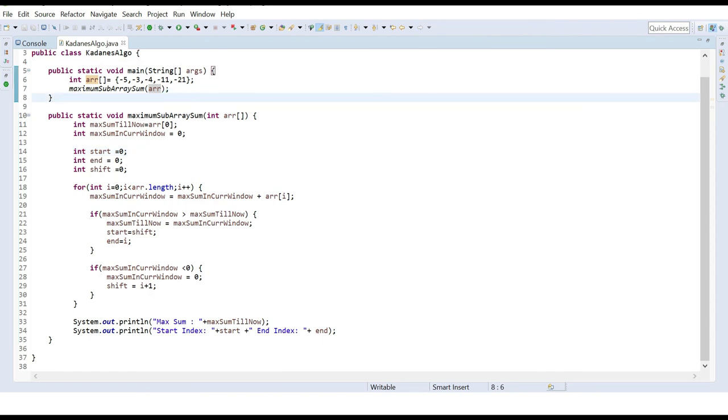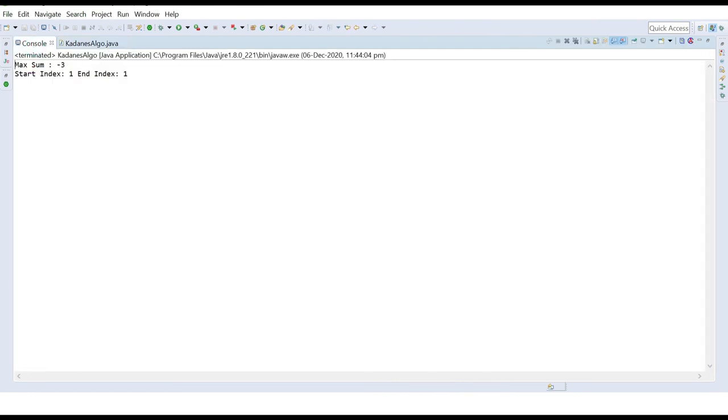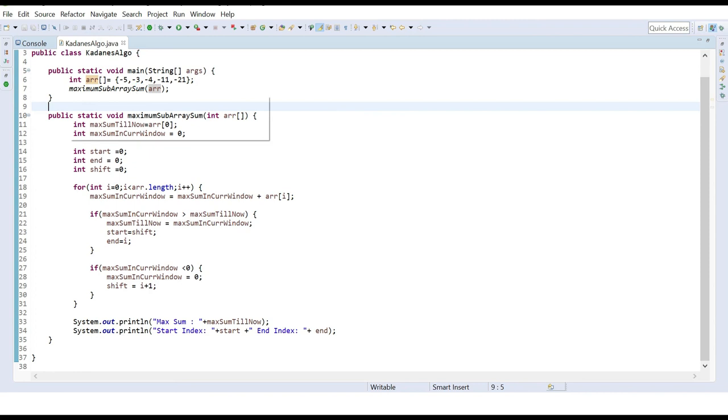If you add any negative number with another negative number, it will become more negative. Okay, so in case all the numbers are negative, the one which is close to 0 will be the result, because that is the highest number here. So the highest number here is -3 and that will be the result. And the index is 1 to 1 because that is the only position.